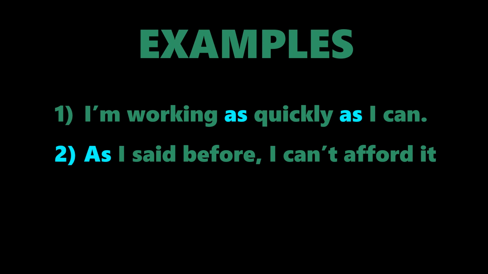Okay, great. So it's important to think when we're working with weak and strong forms, what we're doing if we use the strong form. The weak form is often just there as part of the grammar of the sentence. But if it's a strong form, it's because we've chosen to emphasize something. Now, this is a really subtle element of using a language, is deciding what it is you're going to emphasize. So it's entirely possible that you could hear the same sentence said by two different people. One person would use strong and the other would use weak, depending on what they're really trying to say.